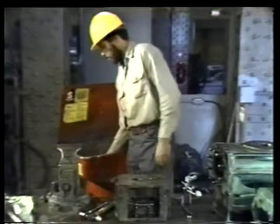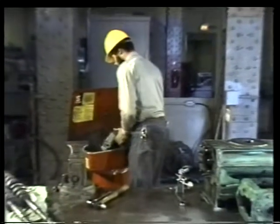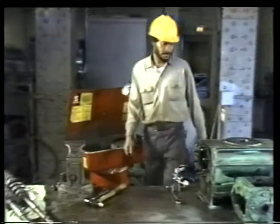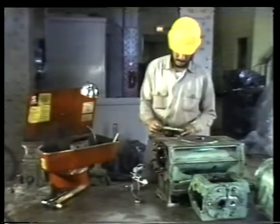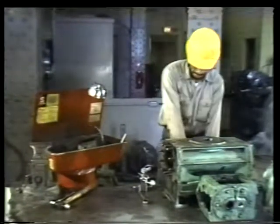Of course, before you can inspect these parts, they have to be thoroughly cleaned. So put the seal plate and the bearing bracket in the cleaning tray. And don't forget the next step, your safety goggles and rubber gloves.